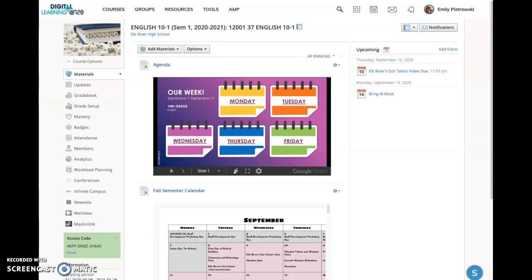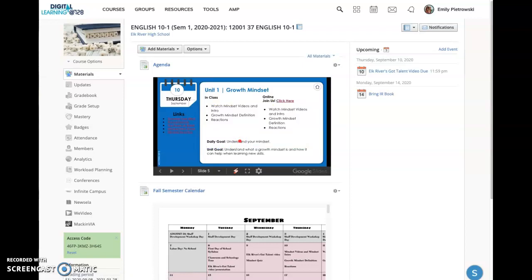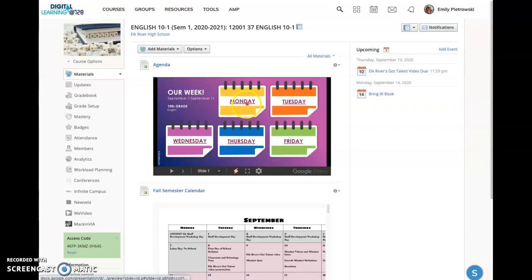So when you open up your Schoology page for my class, the first thing that should pop up is our agenda. This year I did it by the week so that you could easily see what we're doing all week long. So these are all different links. The words are all different links, so you can easily go and see, like, I want to see Thursday, and you can easily go to that slide and see what we are doing or what we did on Thursday. To get back to that main screen, just click home and you'll come right back here.